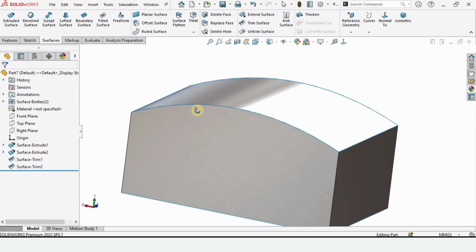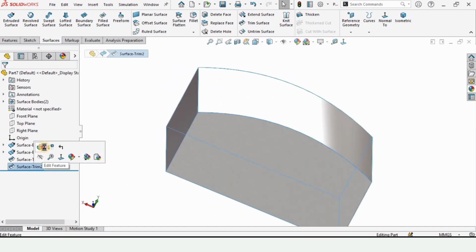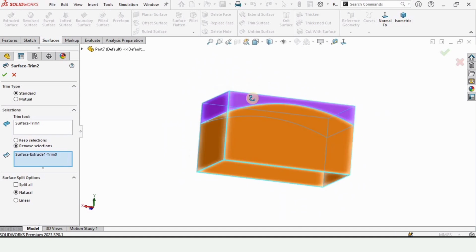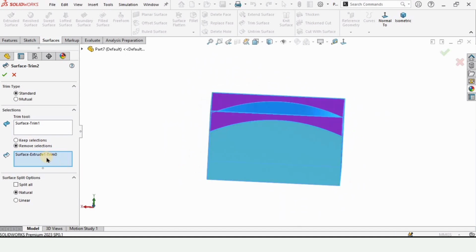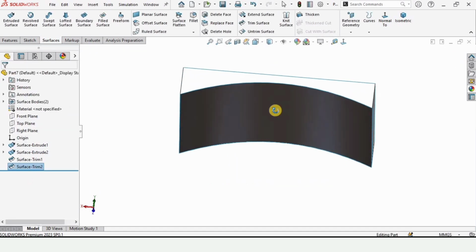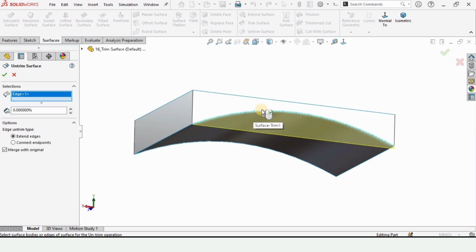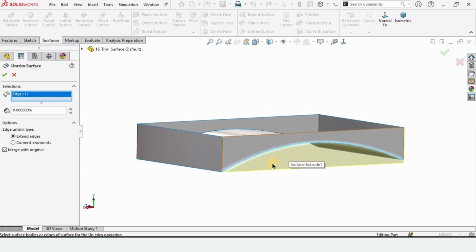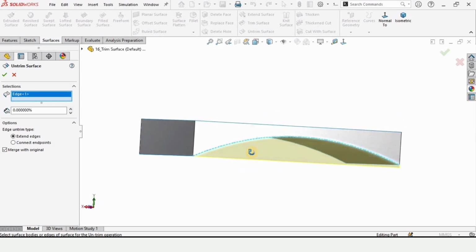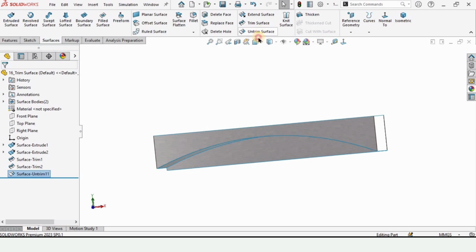If we want to keep the upper surface and trim the lower surface, let me show you how we can do it. There are two options available. In this window, just click and delete and select this surface. Check this box from here, and this is the option we can do. And now let me explain how to use the untrim surface. This is basically undoing the trim in a fancy way. If we want to keep only one surface, then select this one surface like this.